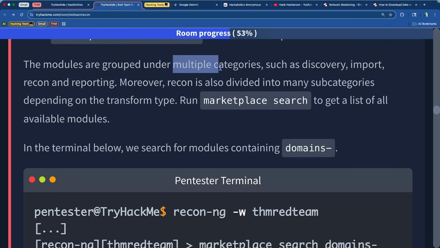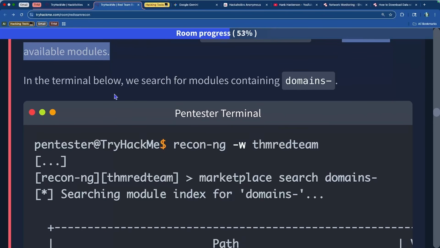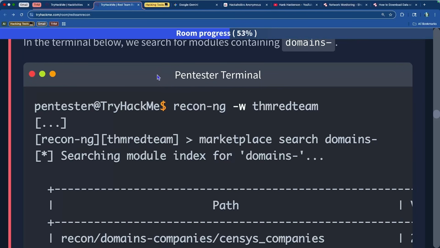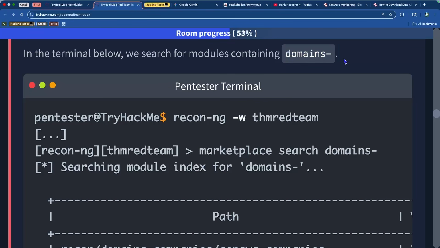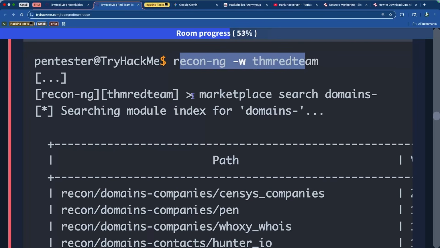They are grouped under multiple categories like discovery, import, recon, and reporting. And it's also divided into many subcategories depending on the transform type. So when you do marketplace search, you get a list of all the available modules. And this is what we can see looking for domains. So recon-ng -w thm, right? We went into that workspace.